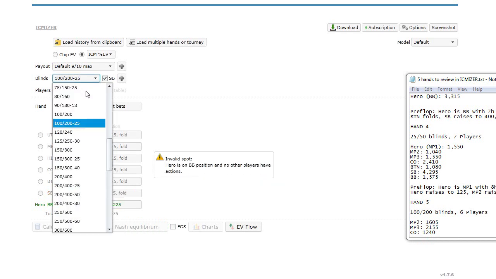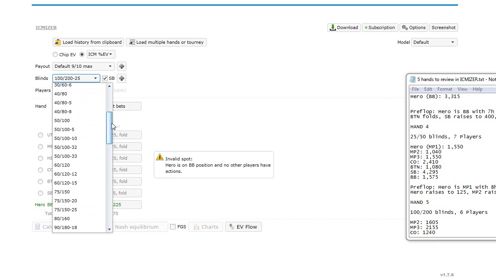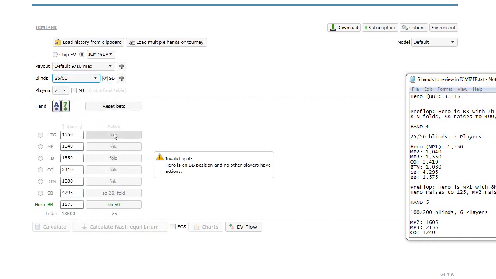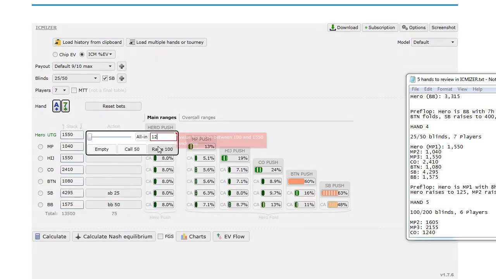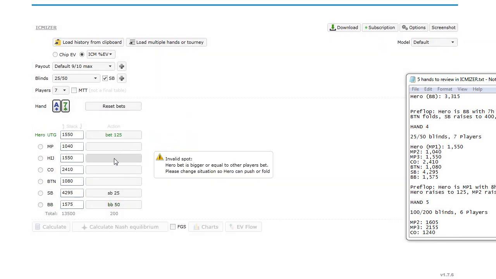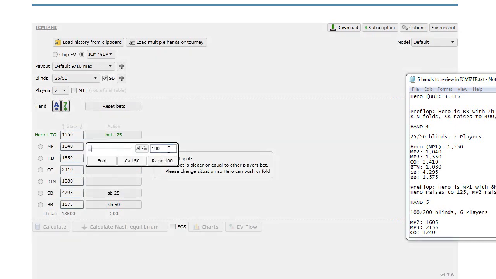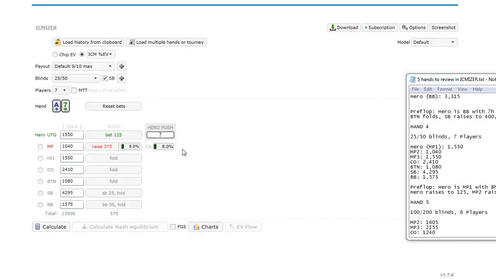Okay, the blinds are 50, 25. Hero raises to 125. And the MP raises to 375. And everybody folds to the hero.